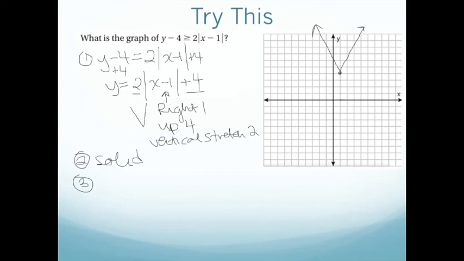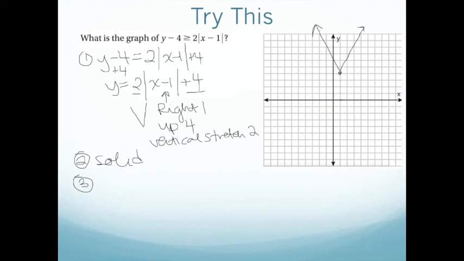So if we're looking at this absolute value, we can see the yellow here would be the inside. It's inside of that absolute value. And then the green would be the outside of the absolute value. So I want to pick a point, but I'm not looking at one side of a line or the other. I'm looking at inside versus outside. Just like before, we're going to choose 0, 0 when we can because that's the easiest thing to compute.